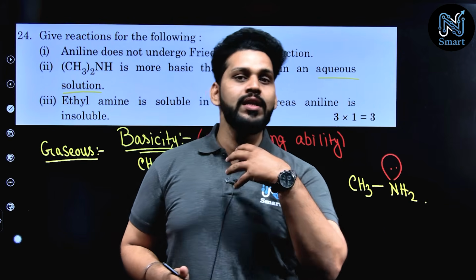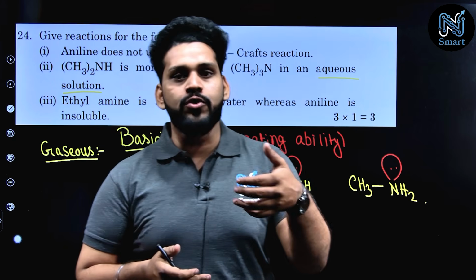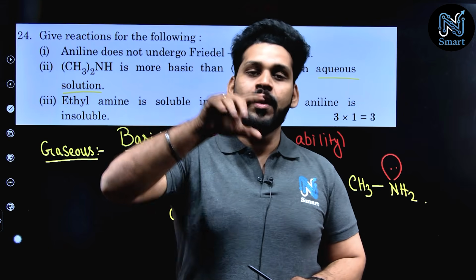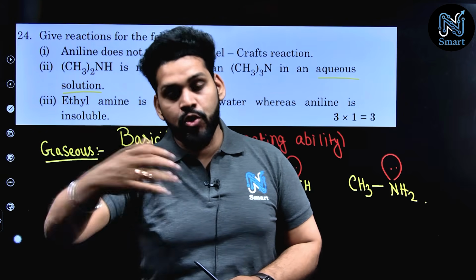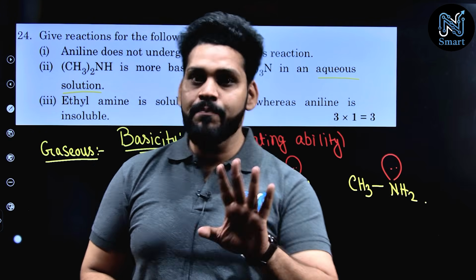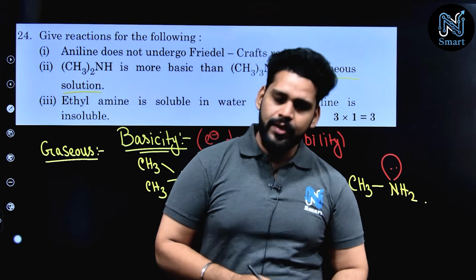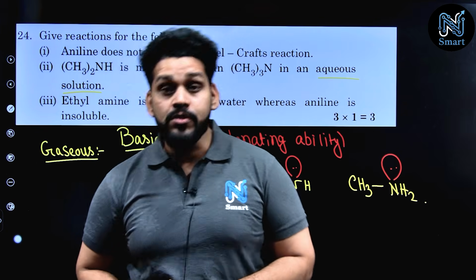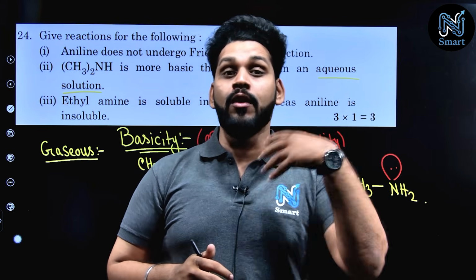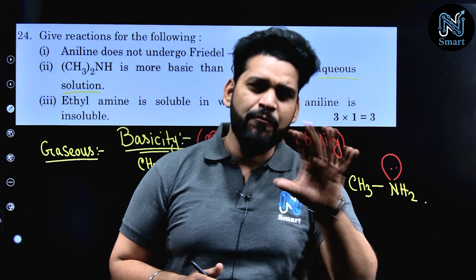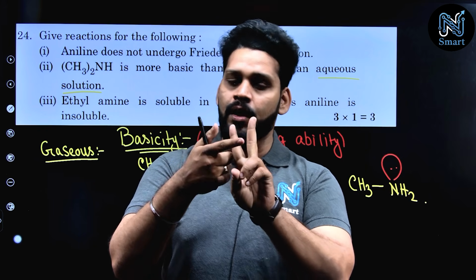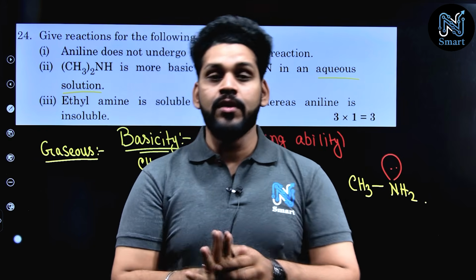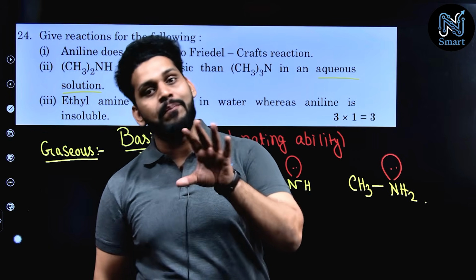Let's say you are a generous person, a benevolent person. What will you do? You will donate your money to the people who need it, correct? Those who can donate their money are called benevolent or generous people. Similarly, there are some molecules generous enough to donate their lone pairs or electrons, in any form. It can be a lone pair, just one electron, or a pair of electrons. Under those circumstances, we can call them a basic molecule.